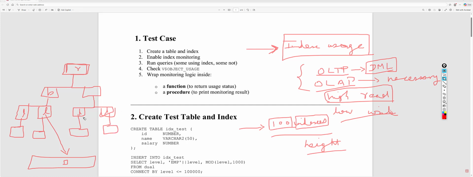extended. Here, one root block is one level, and like that it increases. Then the next two blocks will be there, so it will be 2, then it will become 3. Then additional hierarchy, the sublevels, extend.